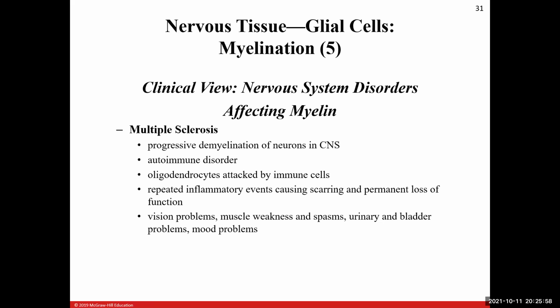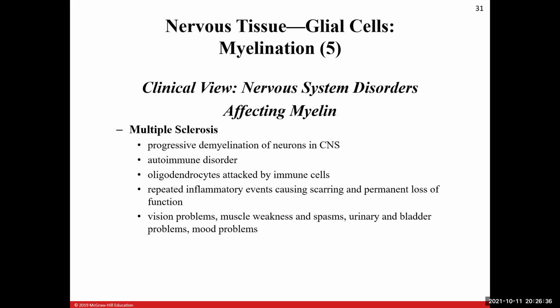When we're talking about the central nervous system and the myelination process, multiple sclerosis is when we see demyelination of the neurons in the central nervous system. We say it's a progressive condition because it just continues on and usually it gets worse. Unfortunately, it's an autoimmune disorder for whatever reason. These cells start to demyelinate because of our immune system, and unfortunately we see it in a higher number of women than men. So the immune cells just start to go to work on those oligodendrocytes, and it attacks.